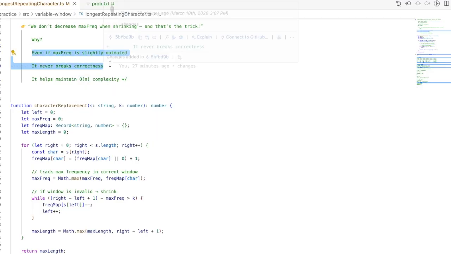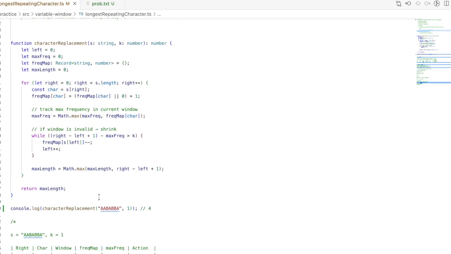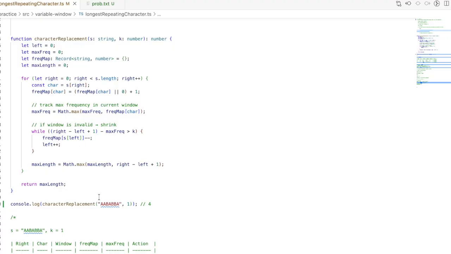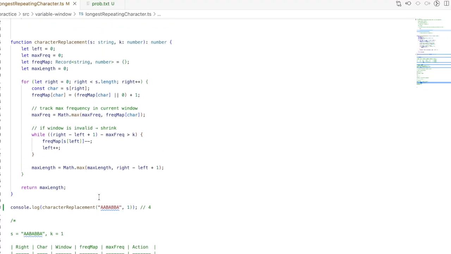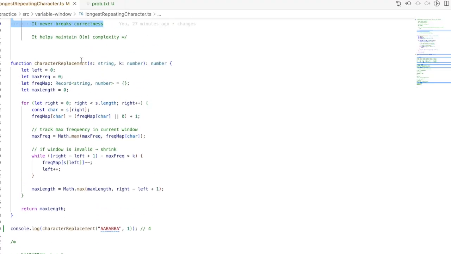Why this is like this, I will also show in a little bit in code, but put your own logs and check. As this is the final problem, I haven't put any logs here, but the whole thing I have made ready. So let's see how this works. You have a function characterReplacement. It takes a string and a k number. For example, here k is 1, and this is the string.